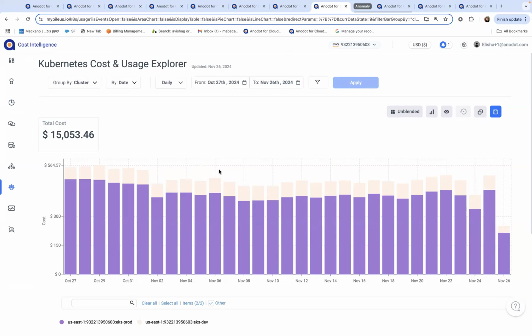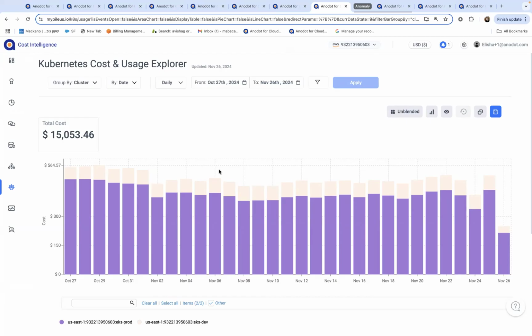That agent is allowing us to see the requested and actual usage of each pod. And through that, we are calculating the percentage of space that the pod took up in the node. So as an example, let's pretend we have a node which costs $1 an hour. Inside that node, there is a pod that has occupied 50% of the space of the node.